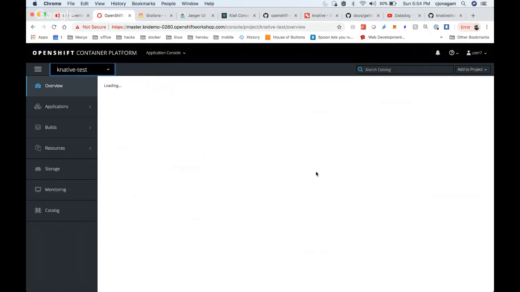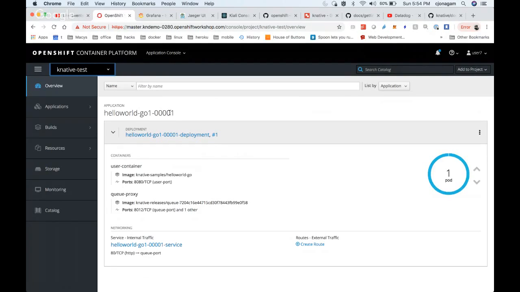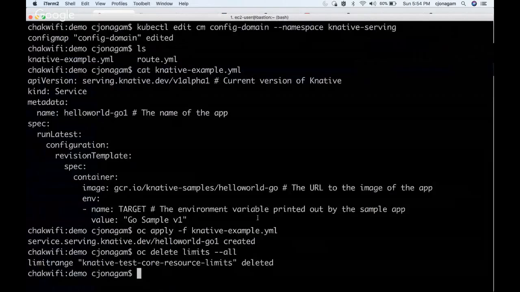So let's go back and then set a route to this serverless workload. There are a few options here. Either you can say curl -H and then the host.